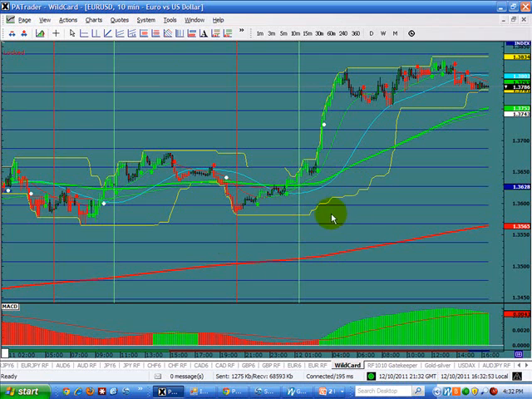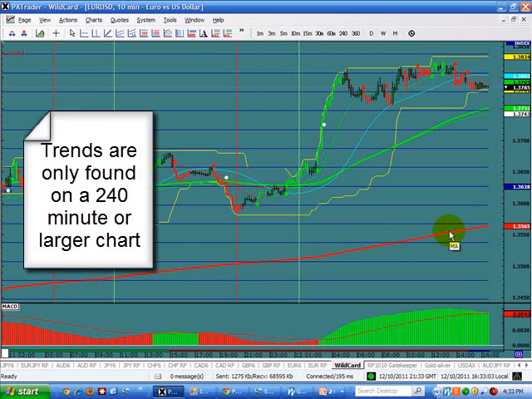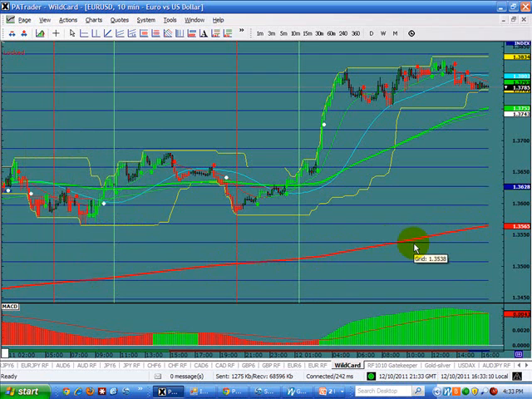And so when we build our charts, this moving average you see on a 10-minute wild card tells you the trend. All right, it comes from the 240-minute world. Trends, by the way, are only found on a 240-minute chart. So what we've done is we've brought the 240-minute trend down here, and it's this moving average. Now this is the trend on the 60-minute chart. Now if the 240 and the 60 are both going up, that's how we define the desert.